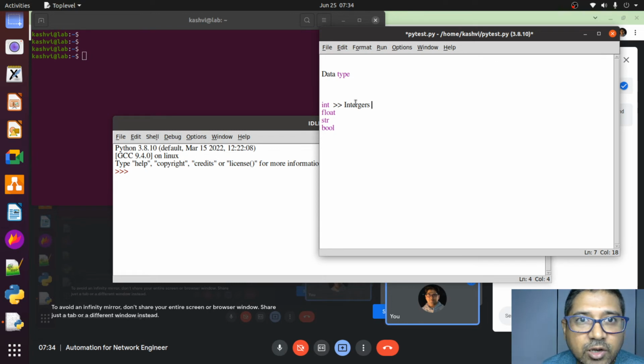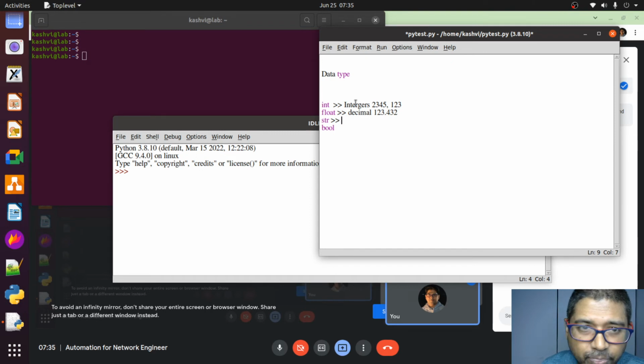Integers are whole numbers, for example 0, 1, 2, 4, 500. Another example of integers is 1, 2, 3. We're going to do the test. Float has a decimal number. Just remember it has a decimal, with precision, like 1, 2.4, 3. So this type of number is a float.